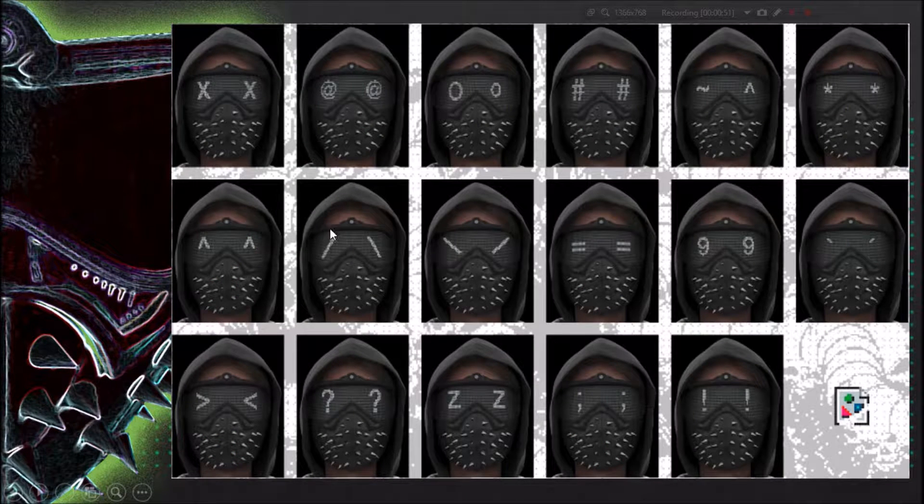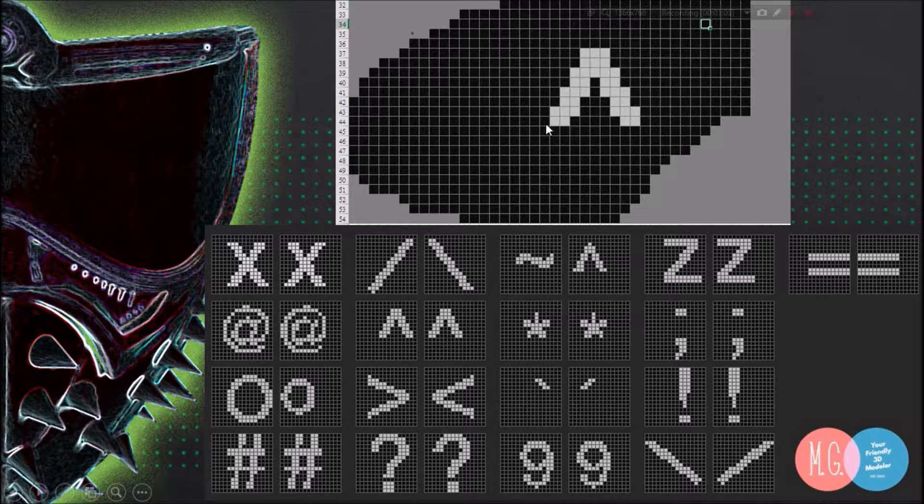As far as studying and referencing, we have carefully gone back to all the release material by Ubisoft. They are not very high res, but just enough for us to turn all the display patterns into usable data. Here we showcase the pixel layout, and we have analyzed the 17 distinct emojis — they are all catalogued in a zero-run array, which can be easily implemented in code on our Arduino board later.